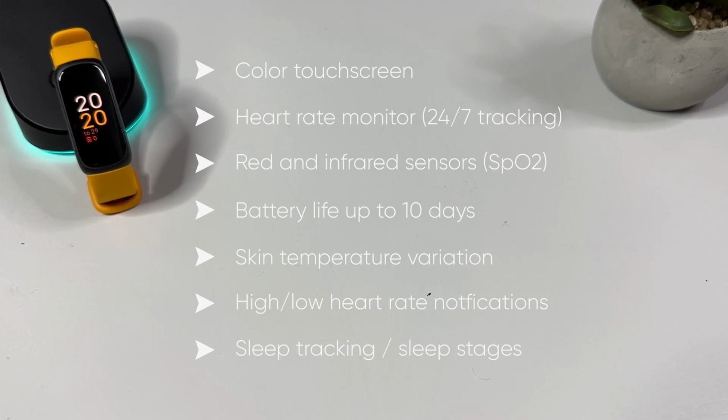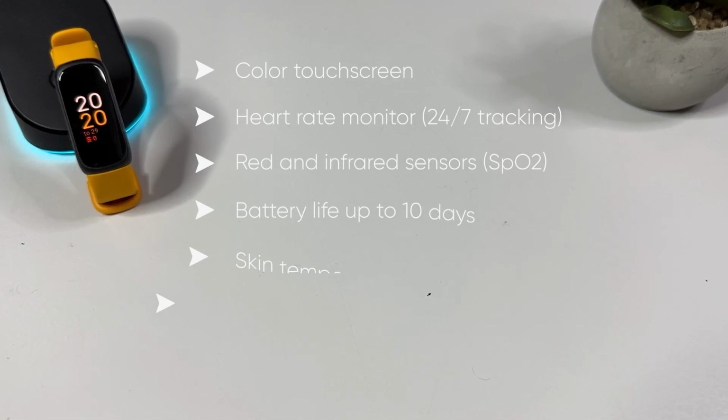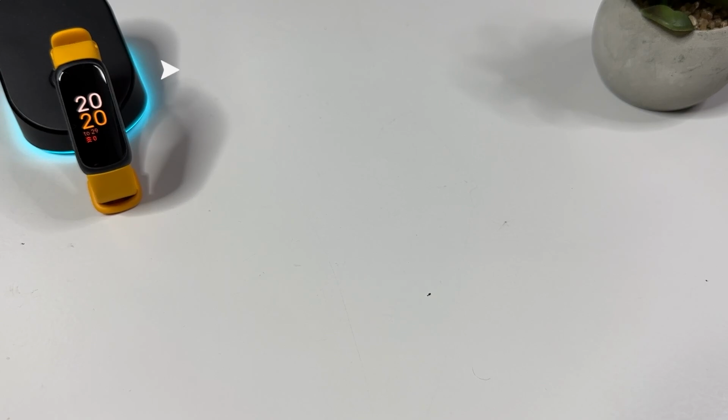It will have battery life for up to 10 days. It identifies changes in skin temperature, which can be related to activity, illness, menstrual cycles, and more. If your heart rate is above or below usual range, you get notified in the Fitbit app. It automatically tracks how long you sleep each night and time spent in light, deep, and REM sleep stages.